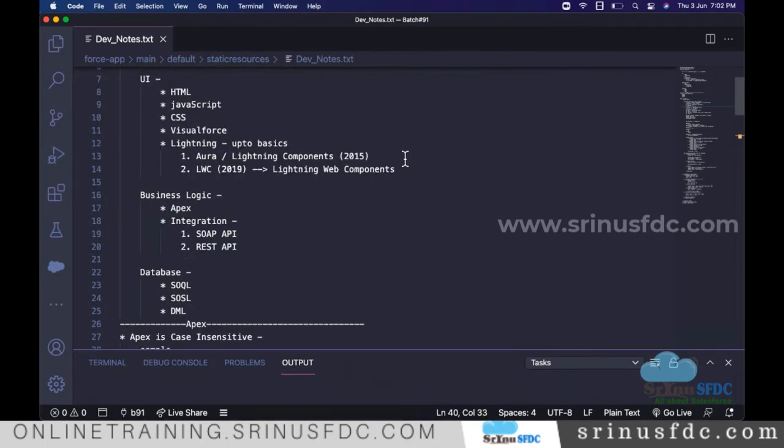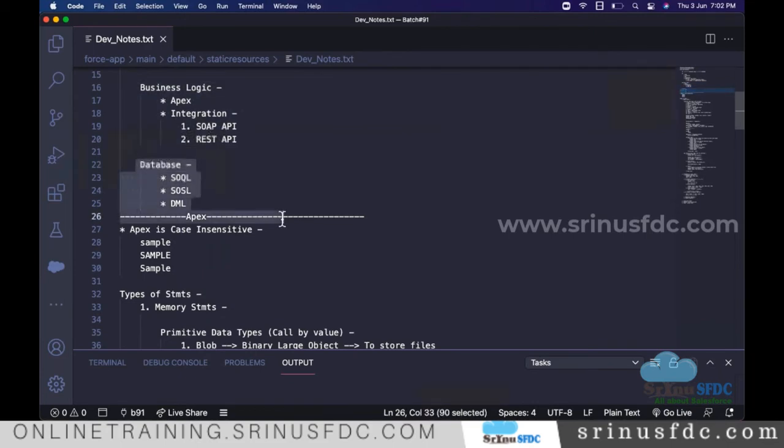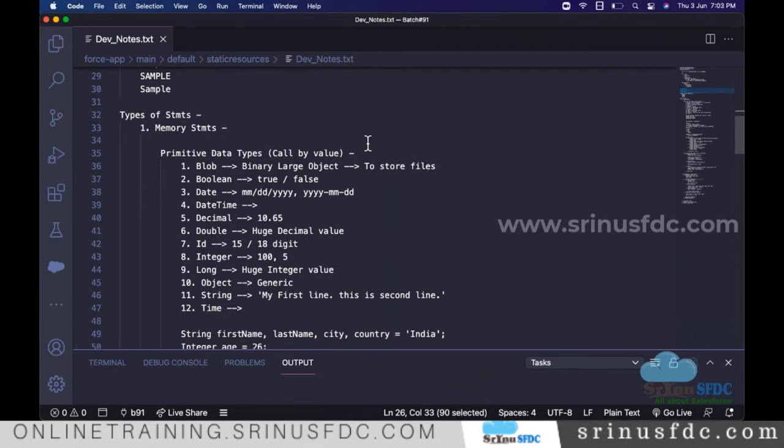At high level, as part of this course, we are going to understand about the UI layer, all these topics, and the business logic, the Apex language, and also the database commands, everything we discuss as part of this course. To start with, we started with the Apex, the programming language, which is case insensitive. And we are trying to understand some of the basics of the programming so that we can, going forward, start writing the programs and see how exactly we can work with the programs.